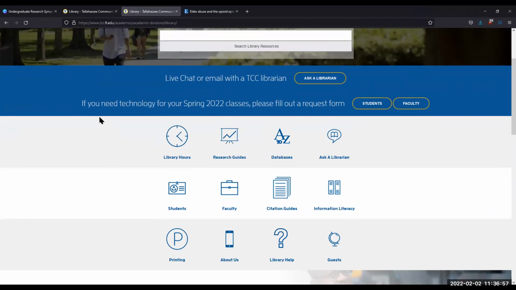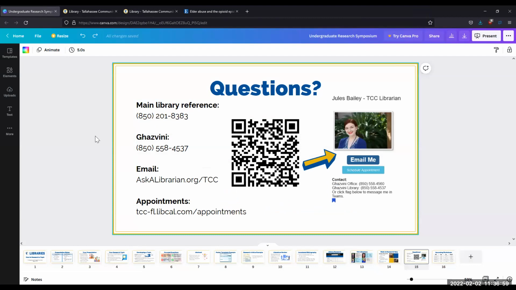Yep, I have a question real quick. Sure. If we had a research paper that we had previously written, are we allowed to use that and revamp it to fit these categories? Like if I didn't have an annotated bibliography with it?